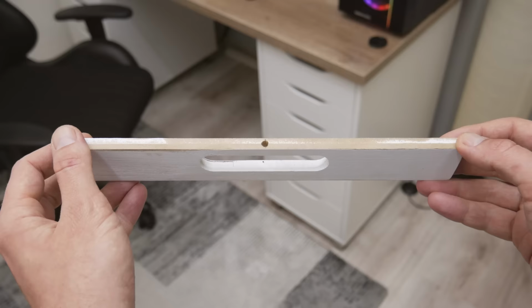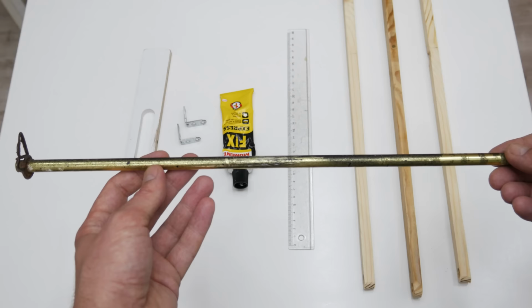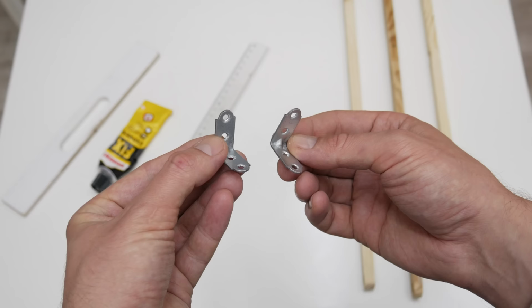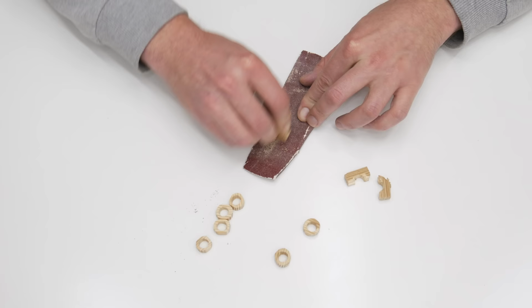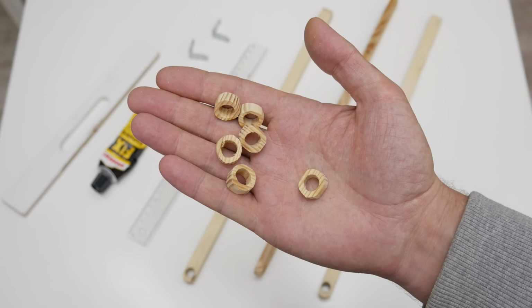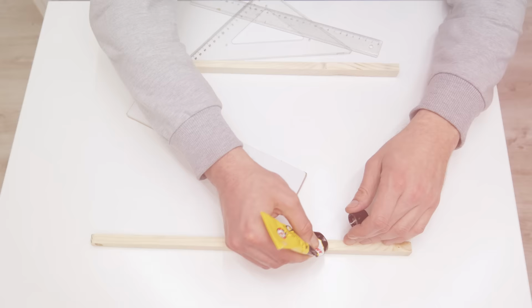The stand, I will make it from one handle, from a serving tray and three other wooden sticks, one metal pipe and metal brackets. But also to make the stand more stable, I make small wooden rings. And also for the stand I will use shoelaces. Well, now first let's stick the stand.